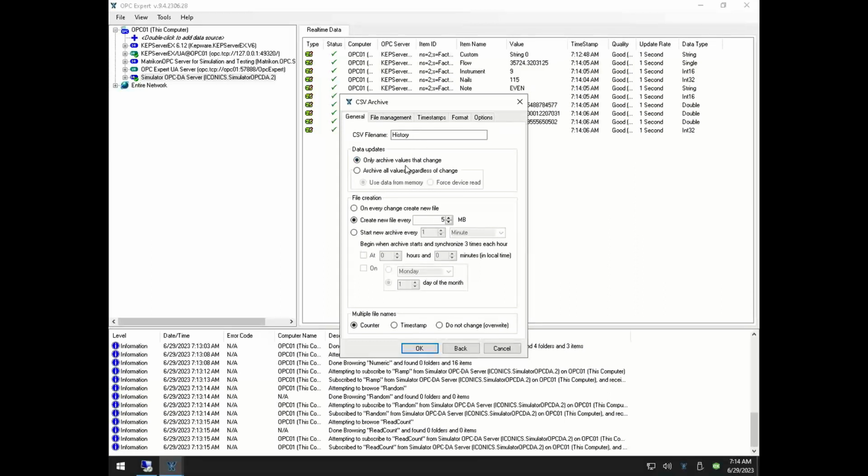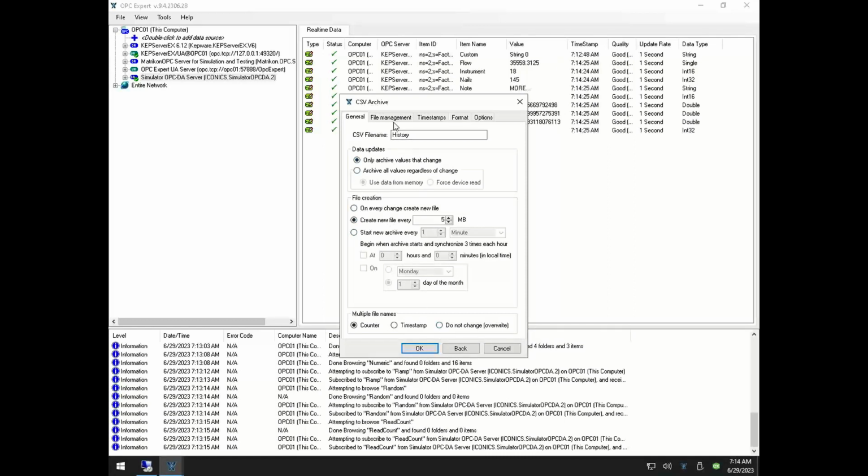Remember, we're looking for data that changes. Yeah, we're only going to record it when it changes. If you want to poll, yeah, you can archive all the values regardless of change. You can create new files. You can specify the size, or maybe you want to do that every day, or maybe you want to create a new file every time there's a change.